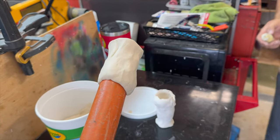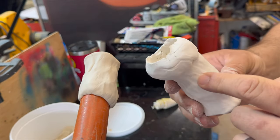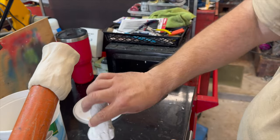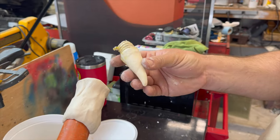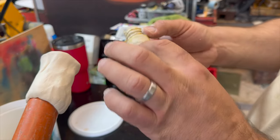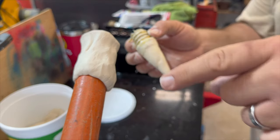Now, I could not pour lead down into this. I didn't think that this was strong enough and enough of a heat sink. I thought this would be dangerous, scary, and no good to do that. But what I did pour into it was plaster. And I made this guy right here. I didn't make this part until later. You'll see that coming up in the video, I promise. That's in the past, but will be in the future of the video.